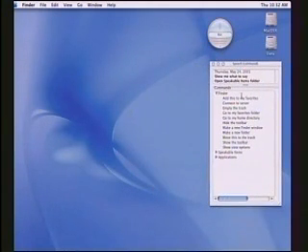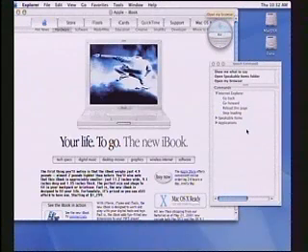I'll switch to my browser, and as I do, you watch the items there change. Open my browser. There, so it now says Internet Explorer, and there are some different items there. This is an opportunity for you developers. You can make application-specific folders for your applications and populate those folders with scripts or other commands that control just your application. They won't be speakable when your application itself is not in the foreground.